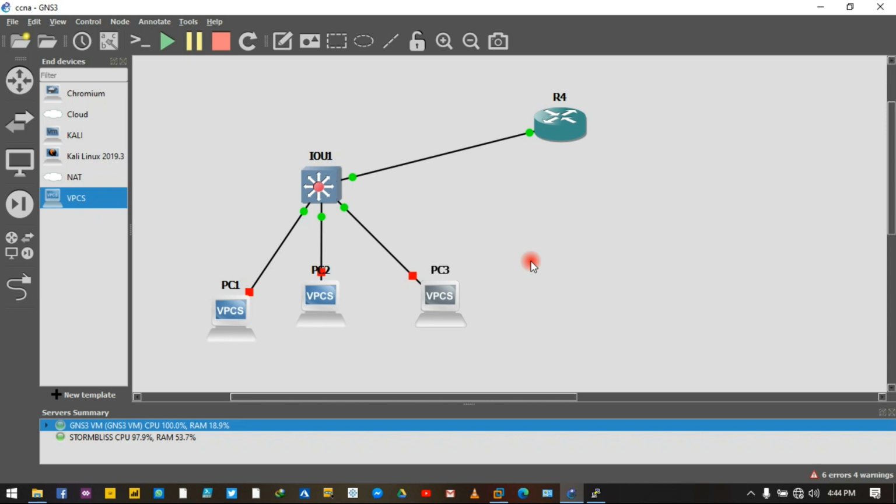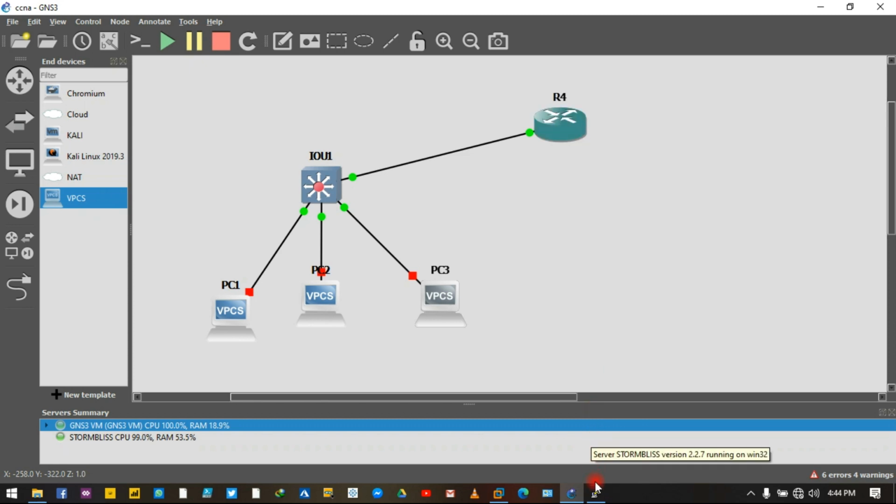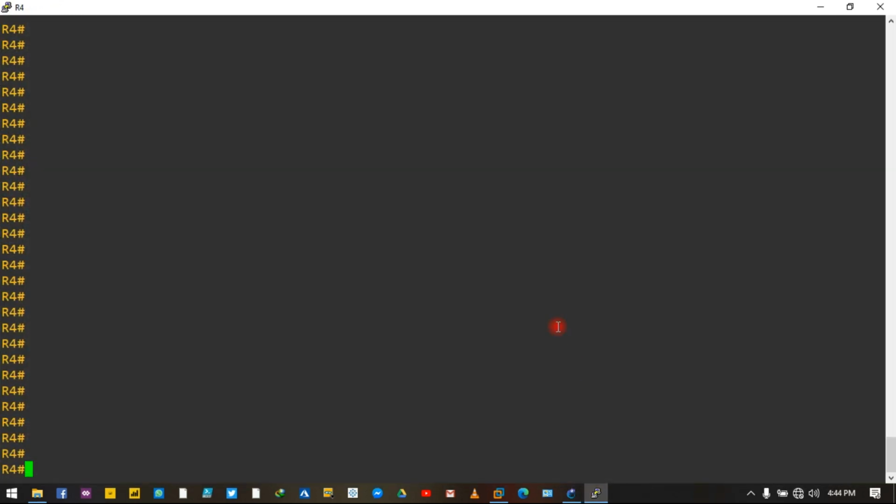In this video, we are going to see how to configure a DHCP server using the command line interface and capture real-time DHCP traffic as it travels from the DHCP server to our DHCP clients. I have a simple network here of 5 nodes: 3 PCs, 1 switch, and 1 router, which I'm going to configure as my DHCP server. So let me go ahead and configure the DHCP server.